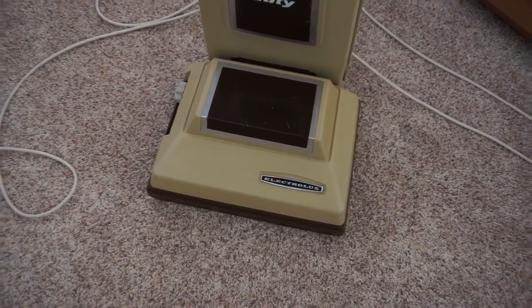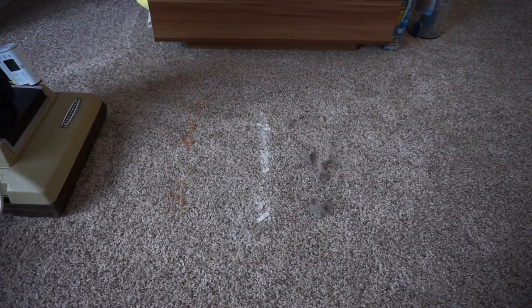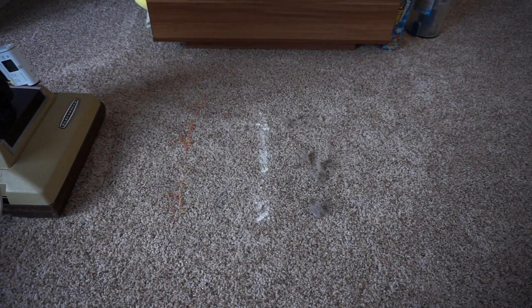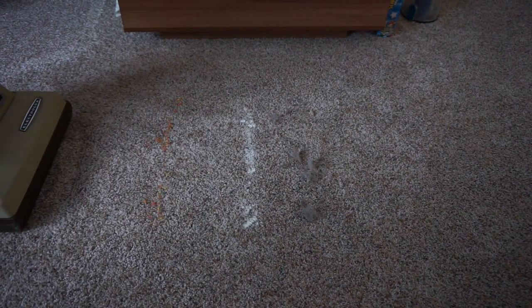So let's go ahead and vacuum with it a little bit, give you an idea how this old girl handles. We're going to do a pickup test. Now this vacuum doesn't have a way of shutting off the brush roller, so there'll be no bare floor test, but we're just going to see what it does on carpet on the usual mess, which is pet hair, flour. And the cat litter is a little bit different than usual, but nevertheless, there's cat litter. And then, of course, our breakfast cereal. So let's see how it does.